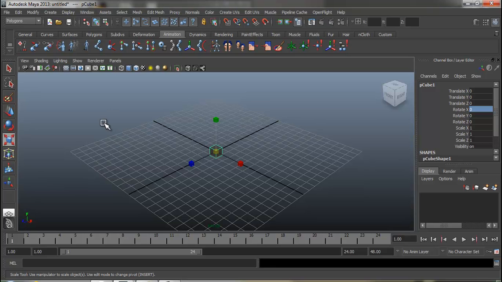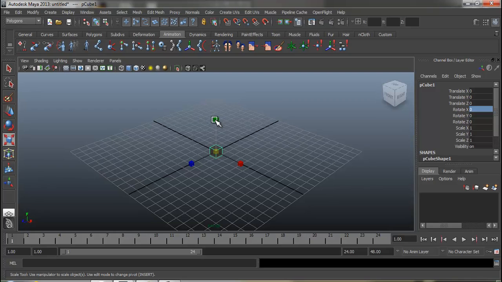Here you have the indicators and the main indicator. Well, it's actually a row. So in the channel box, it's here in the scale X, scale Y, and scale Z. So this is scale on the Y axis. If you go up, you scale it more, and if you go down, you scale it down.